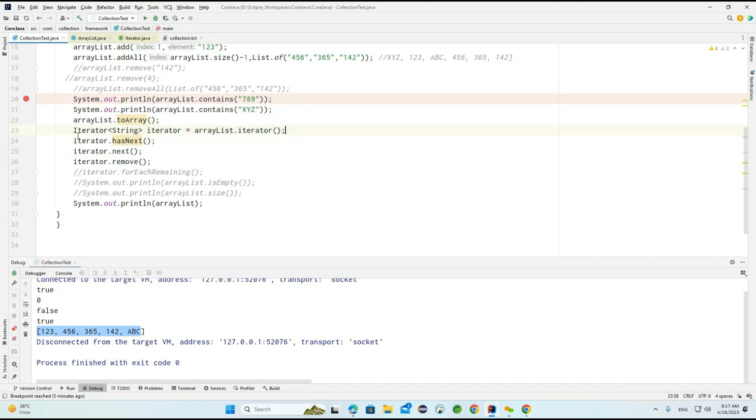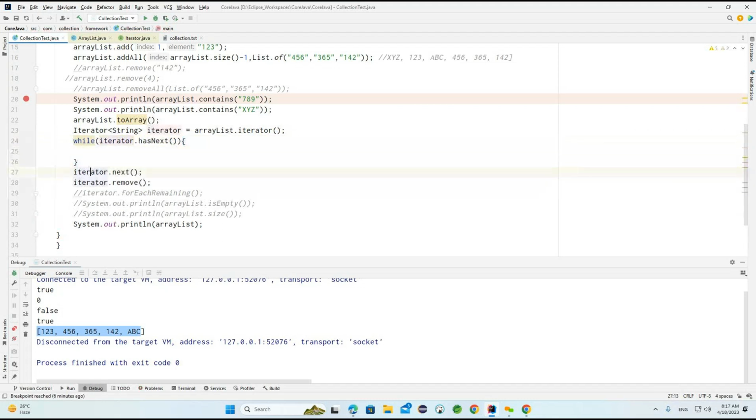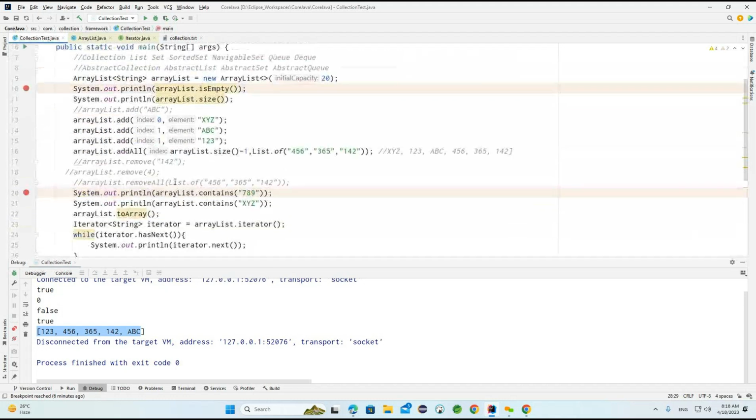So this is what we need to understand regarding this particular iterator. So what exactly does an iterator do? If we want to load objects one by one, using this iterator we'll load them one by one. So how are we going to load one by one object here? This is the concept. Now here you can see what I'm doing. I'm doing a while loop. Under this while loop I'm going to call iterator.next, with System.out.println of iterator.next. Now we don't want to call remove, which tries to remove objects from the iterator here.